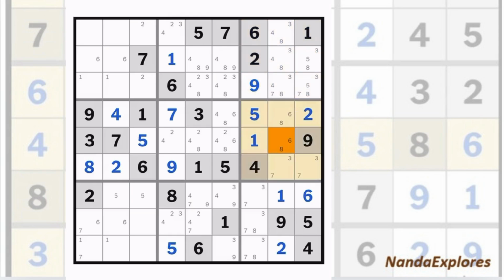Now since we have a 8 and 6 here, that means we need to remove 8 and 8 from here. So we get a 4 and 3 here. So here also we need to remove 4 and 3. So this also we need to remove 3 and 3. So we have a 4, 3, 4, 3, which means this is a 7 and this is a 3. So 7 means this is a 8.